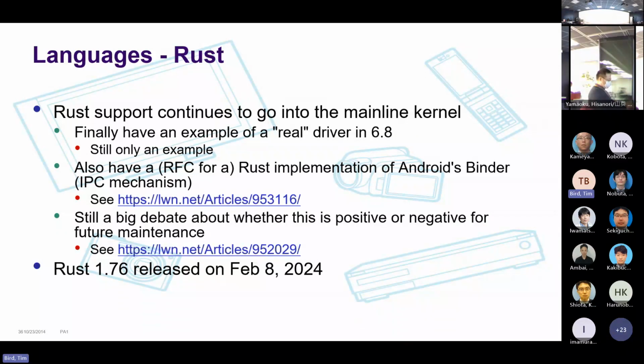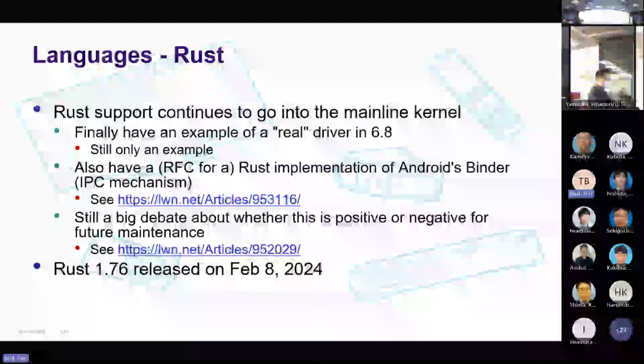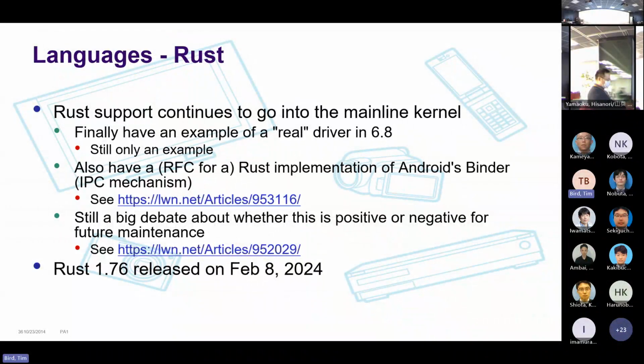So in terms of overall support for Rust, there's still a huge debate going on in the Linux kernel community about whether this is positive or negative. Some people are not very happy to see a new language introduced. They say it'll really complicate things for developers, particularly developers who work across subsystems, because now they have to know two languages, and in particular, a new language with some very difficult semantics. But people are saying, well, the security might be worth it, and some people definitely want to go this direction to try and improve the kernel. So we'll see what happens.